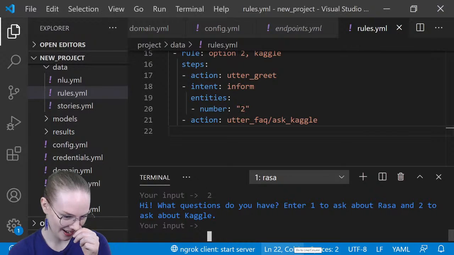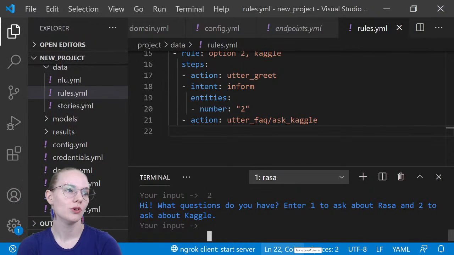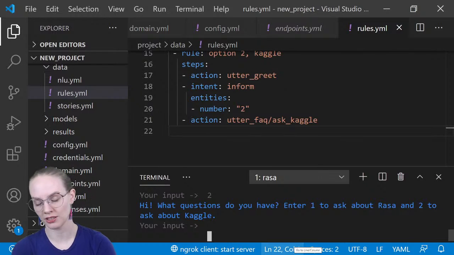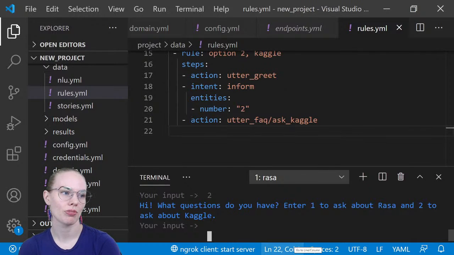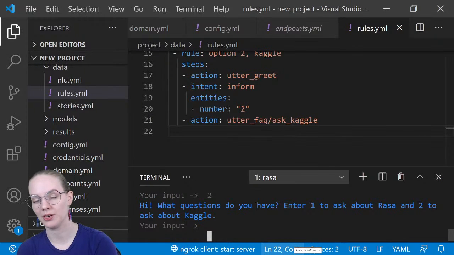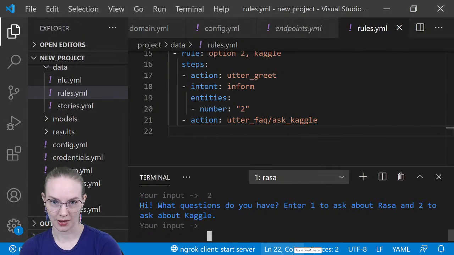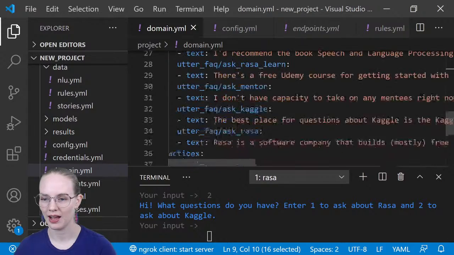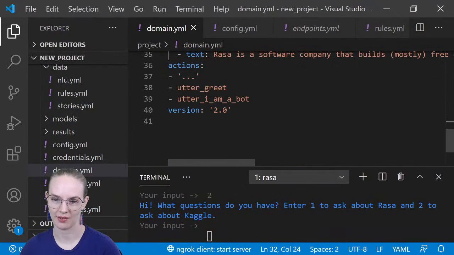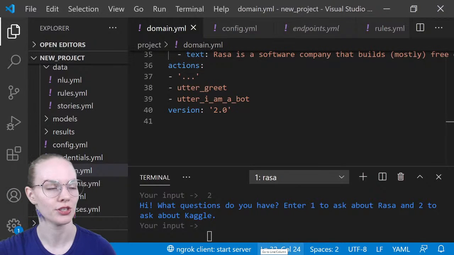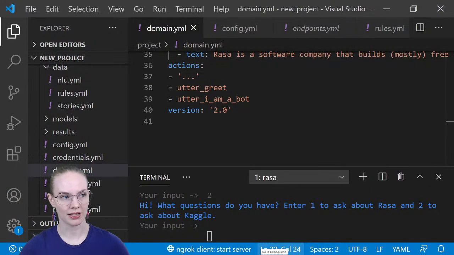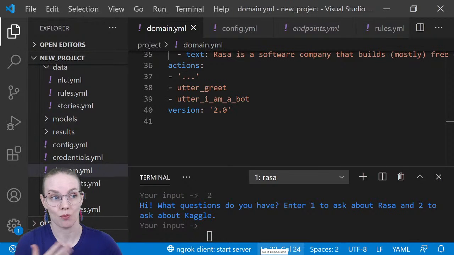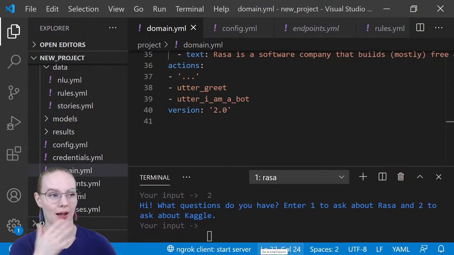Enrique says, how do you train so fast? I mean, two big things. One, my model is already trained, right? So I'm just updating it, and by default, if we don't need to update the whole thing, we won't. Just to be efficient. Two, I have a very small model. If you look at my domain, there's just not a whole lot going on in this assistant right now. It's like 40 lines total, including the version information. The chatbot assistant took longer to train because it just had more things in it and was doing more things.